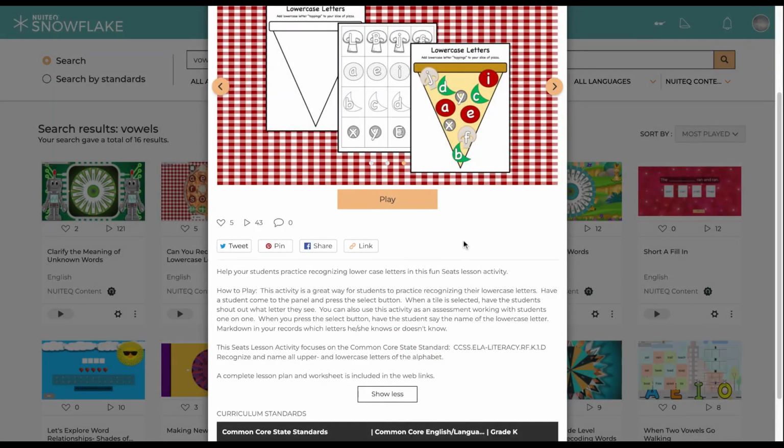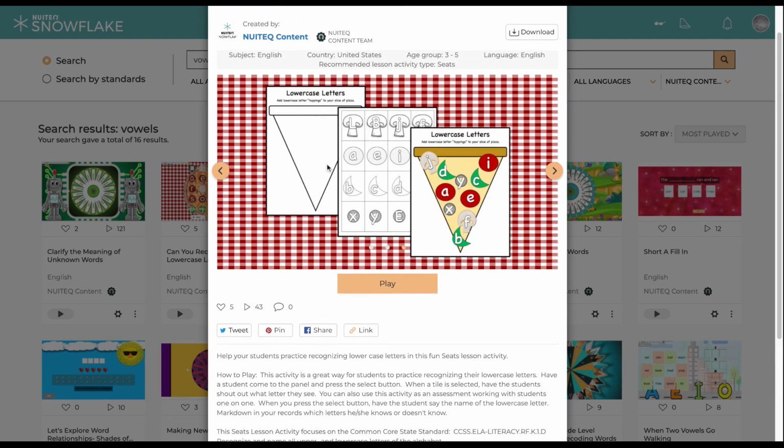I'm also going to have some extra worksheets that can go with this as well. So even though this is all digital activities, NuiTech really adds in different things that can be on paper as well. So, given that differentiation to enhance student learning as much as possible. When you download, this is going to give you that opportunity to get those paper links as well.